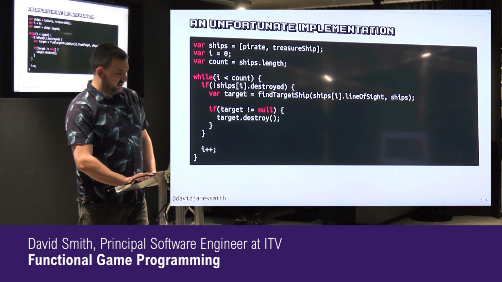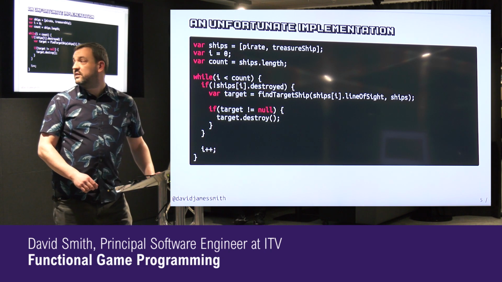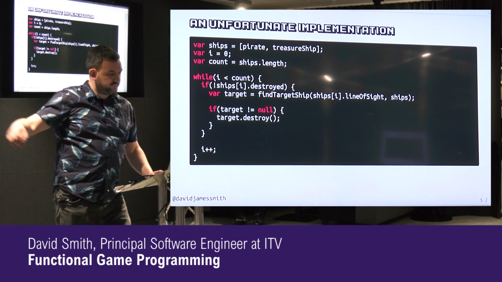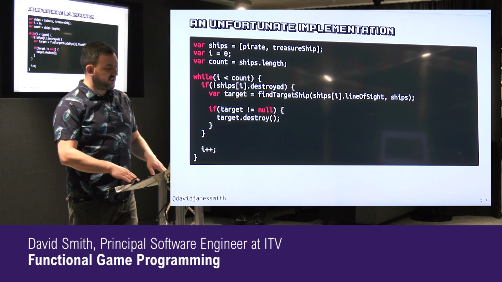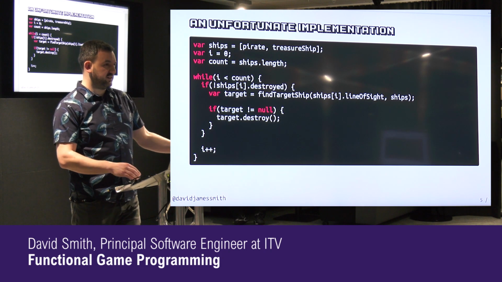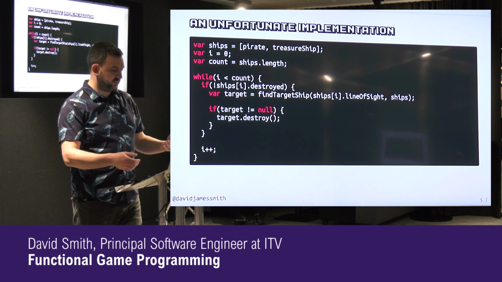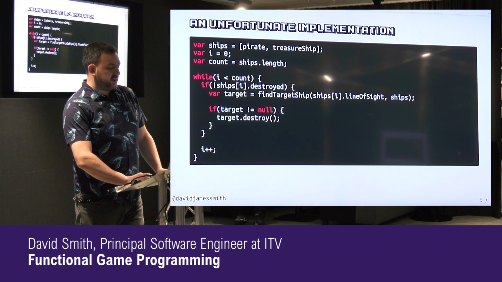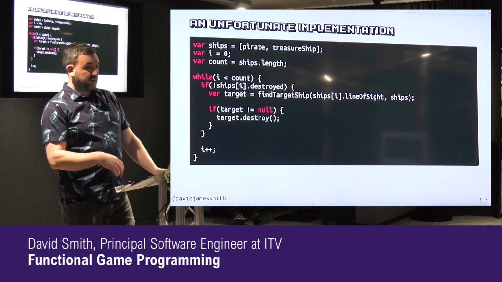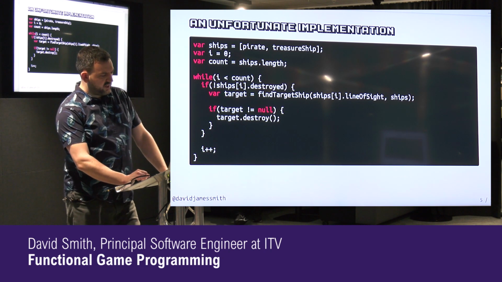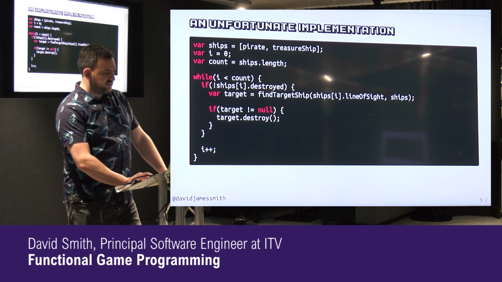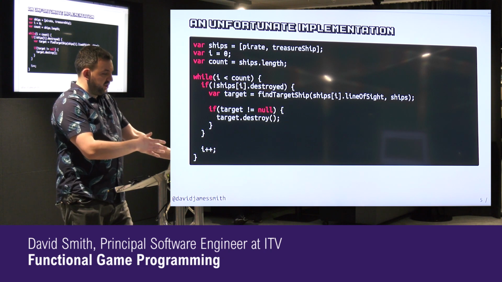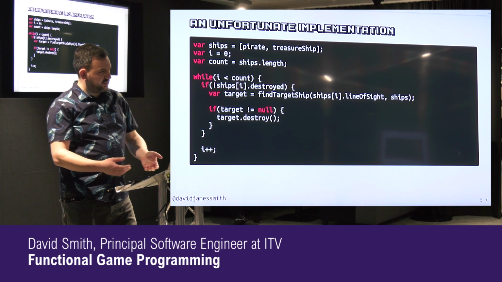The bit to notice here is target destroy, near the bottom there. That's the important bit, because that is a side effect that is reaching out into the world, mid-frame, and mutating the state of the world, which is knackering everything for us. And this changes how the rest of the frame is processed, and it gives you an unexpected outcome. Perhaps the removal of the second ship early now means that some other ship that would have hit the second ship can now hit the first ship.